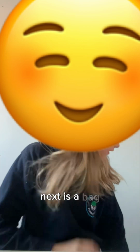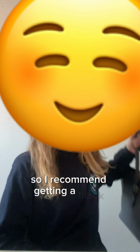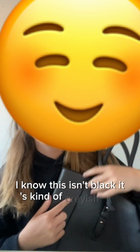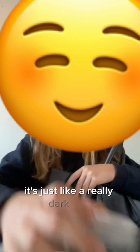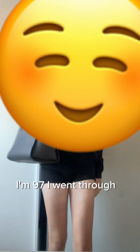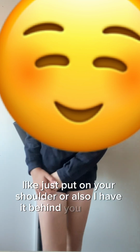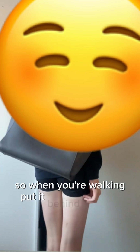Next is a bag, so I recommend getting a black handbag or a black backpack. I know this isn't black, it's kind of greyish, but this is navy blue, so I don't know why I'm comparing it to that. It's just like a really dark grey. But I got this bag from River Island because in year 7 I went through like 5 bags. So I just got this one, which is nice. Or you can just put it on your shoulder. Or you can also have it behind you like this, so when you're walking, put it behind you.